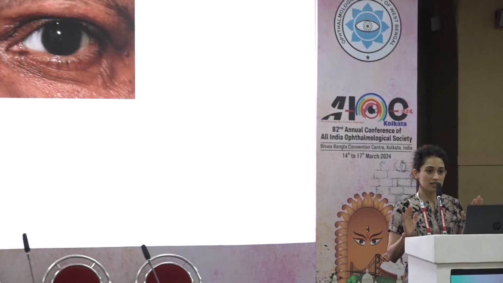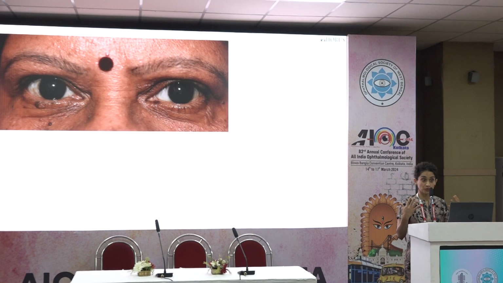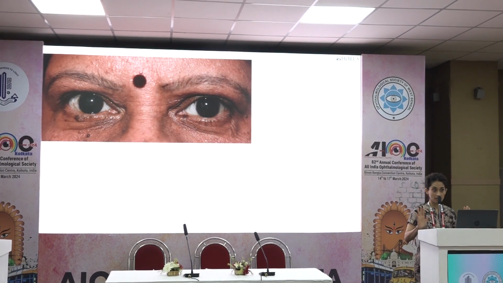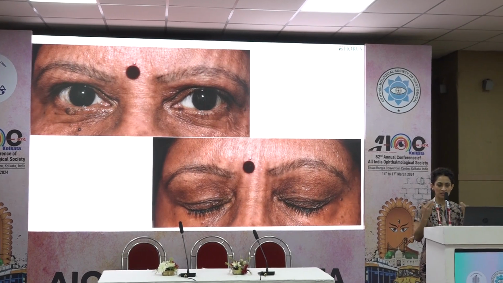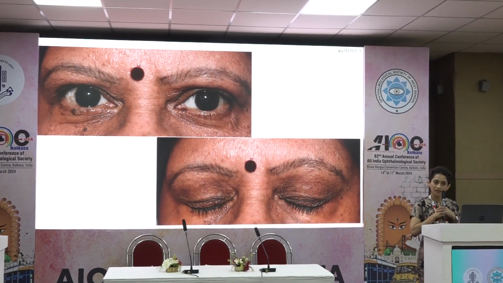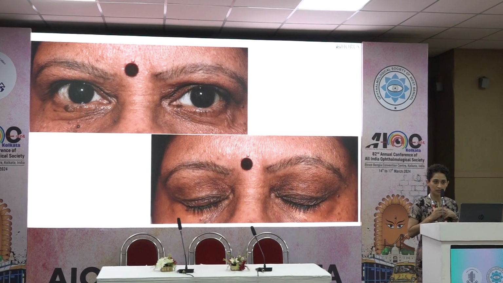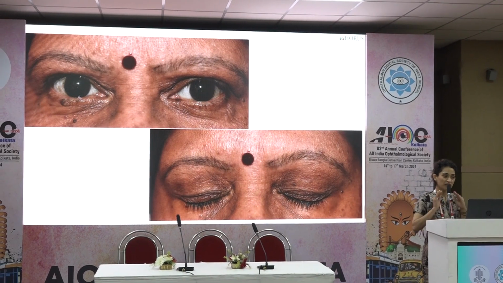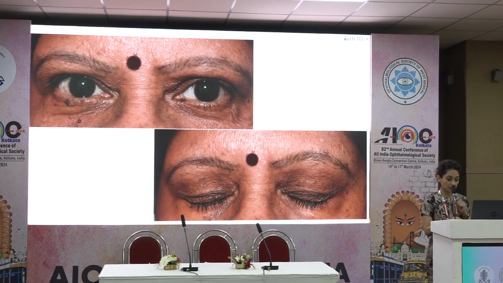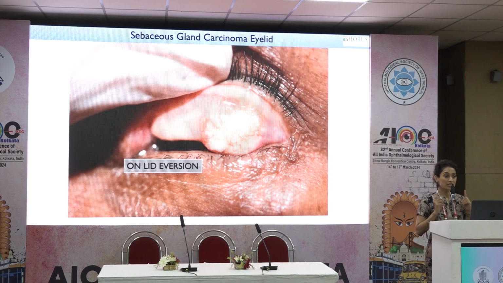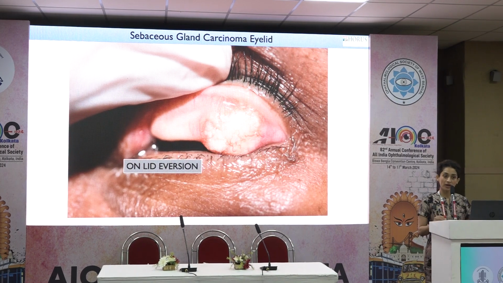Now, when you see this picture, even I don't know which eye it is, whether it's the right eye or left eye. I told her, do you want to look down? Maybe some bumpiness is there in the eyelid. Nothing at all. She said it's in the left eye. She said she was feeling slightly better, but there was a swelling and she had been treated as chalazion by a general ophthalmologist. Well, voila. So it's very important to always evert the eyelid.